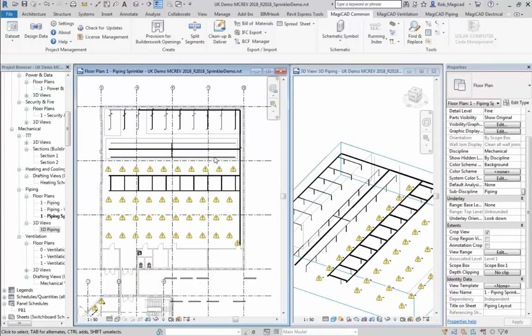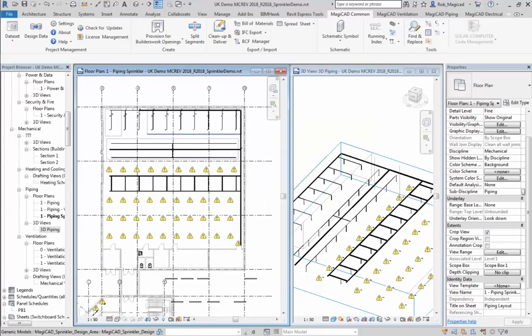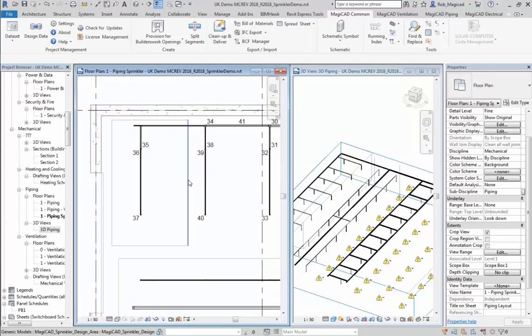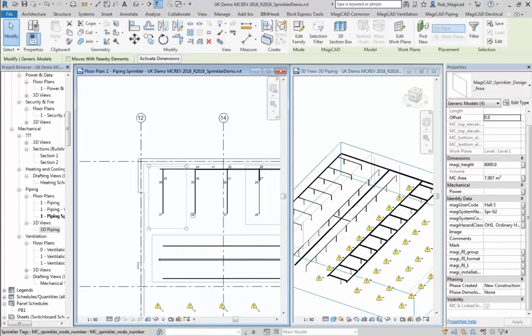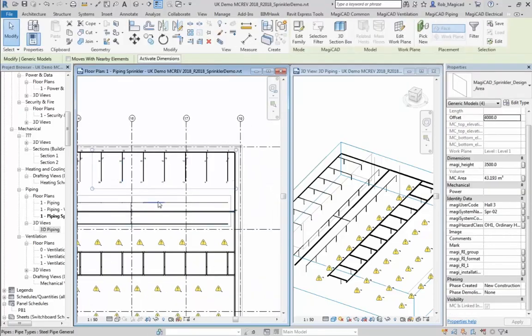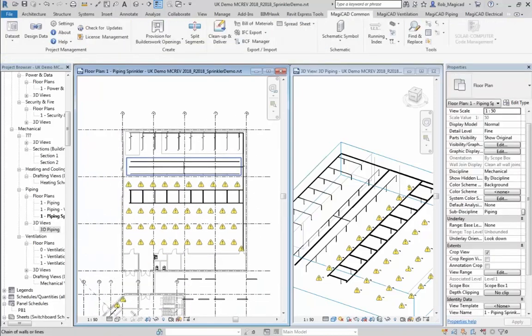So now we've done that, what we need to do in terms of a calculation is create a sprinkler area. The sprinkler area itself is these boxes. You can just about see them. I'm just going to highlight them now. So there's one, there's a sprinkler area, there's another one here, there's another box you can see there, there's another one here as well around this section. So the sprinkler areas are defining the sprinkler heads themselves as part of a network of the sprinkler piping system, which will be used to determine the sprinkler calculation.